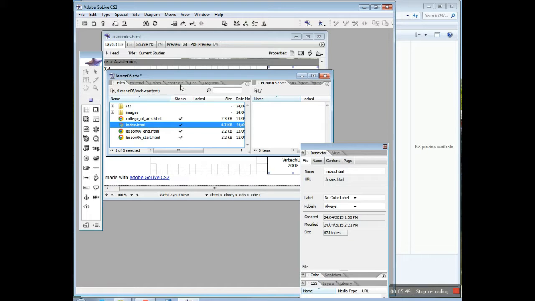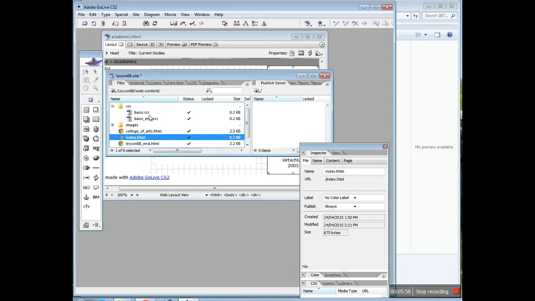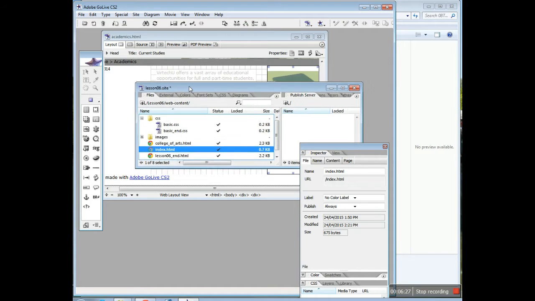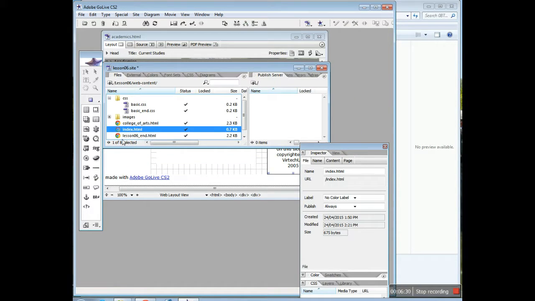My site folders are available. If you look, there's a CSS folder in here, and if we click the plus here, we can expand that. And notice that there's 2 sets of CSSs in here. We have a basic and we have basic end CSS. So the basic CSS was the one that was created by default when this web page was first opened. The basic end CSS would have been the CSS that had been generated when the individual who did this lesson before us did the lesson 06_end. So that basic end CSS would be tied to that sample page.